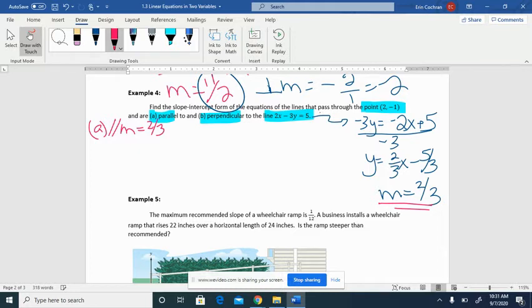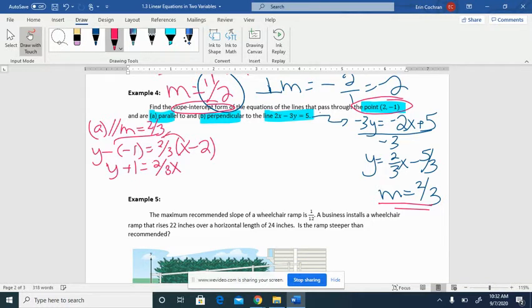Okay, so now we have a point and we have our slope. Let's plug it into point slope form. So y minus my y1, which is -1, equals my slope, which is the same, times x minus my x1, which is 2. Now it says slope intercept form. This is point slope, so we need to keep going. So y plus 1, we're going to distribute. So 2/3 times x is 2/3 x. And then 2/3 times a -2 would be -4/3.